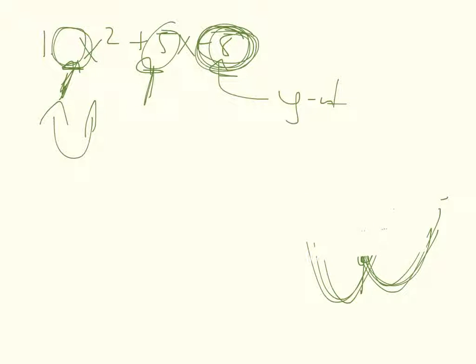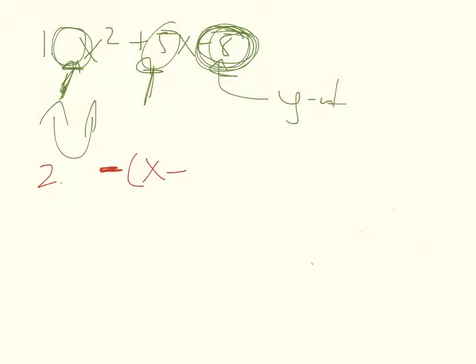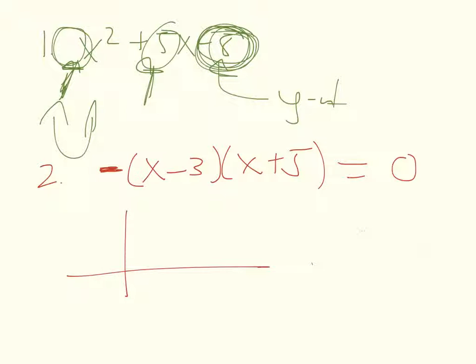Okay, next up, in question 2, I have f of x is equal to negative x minus 3, x plus 5, and I'm asked things like, what are the zeros? Well, what are the zeros? You've got to change these signs. Pull them out, change the signs, and how does that work? Well, if we set this equal to 0, that is, when does that equation hit the line y equals 0. That's where you get the zeros. So where does it hit the line?